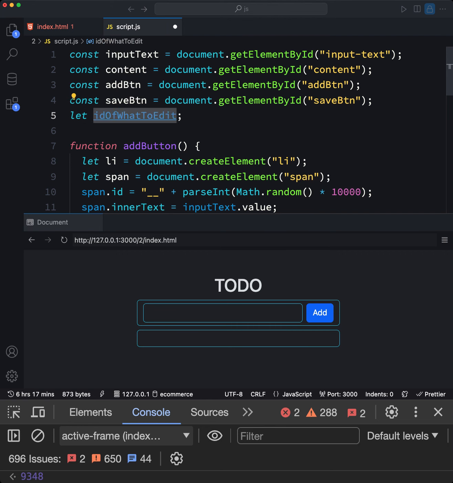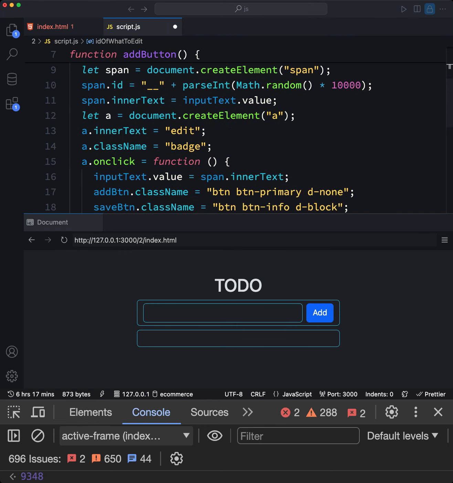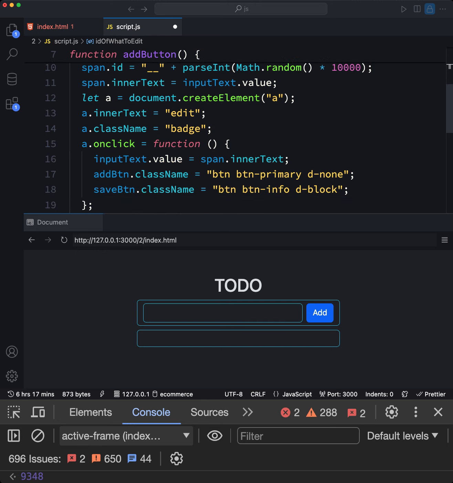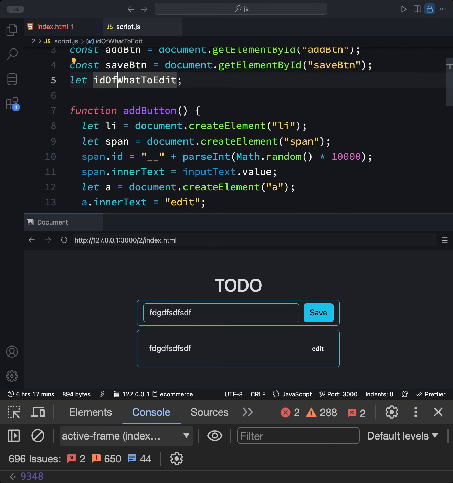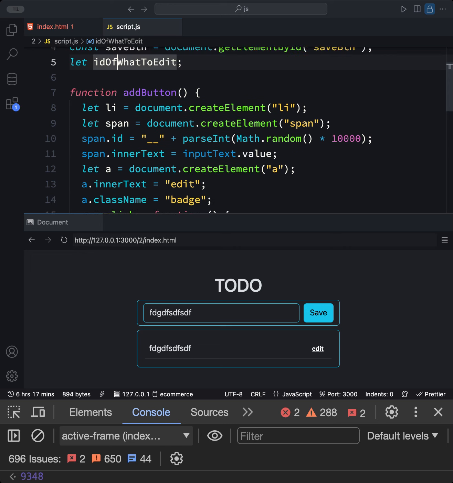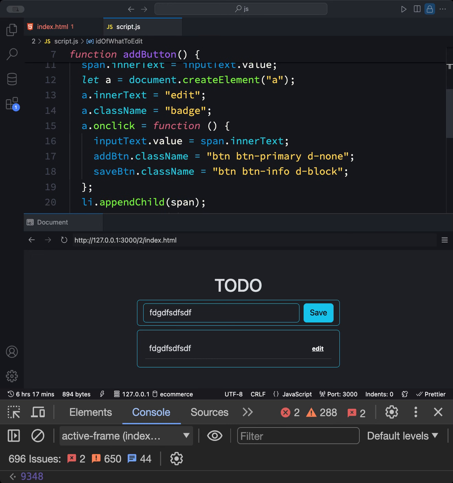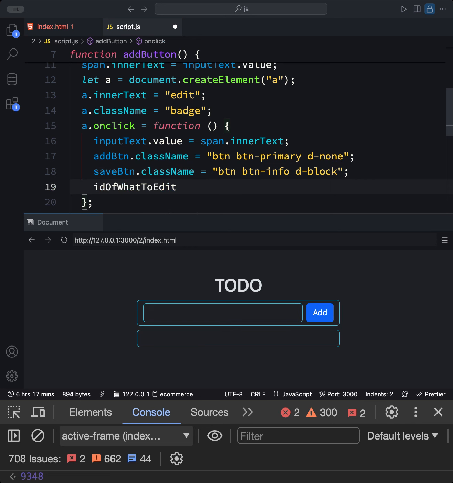So it's undefined. So anytime you click on add and then you click on edit, you set the ID to edit. So I'm going to come here. When I click on edit, this is the edit going on. So the ID to edit becomes what?